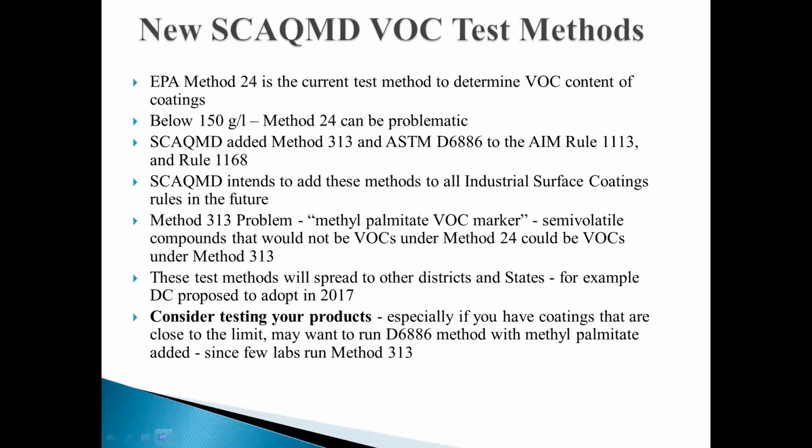I just want to make everybody aware that there are some other test methods that can potentially come onto the radar screen in the future, and there could be some problems with these. If you do have operations in California, and we think this probably comes to the Northeast in the next couple of years as well, it'd be good to try out some of these methods to see how they compare with the theoretical and/or Method 24. Next slide.